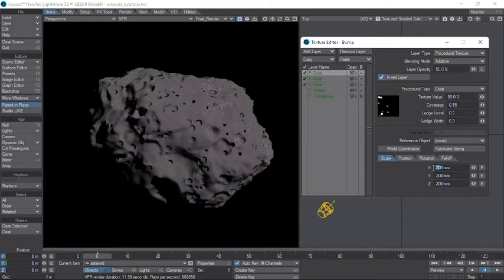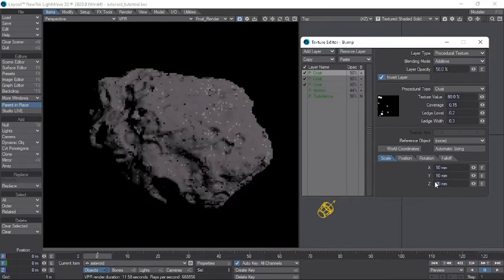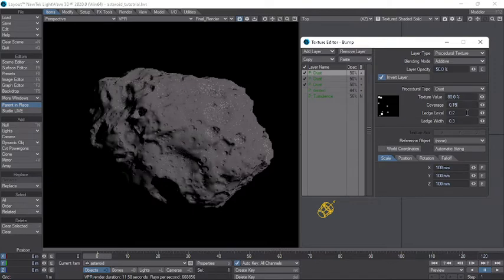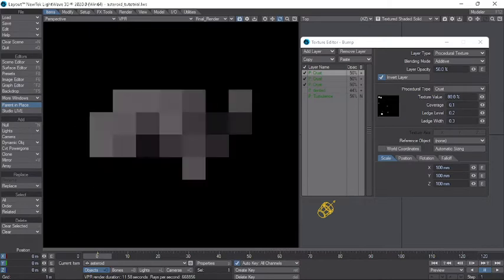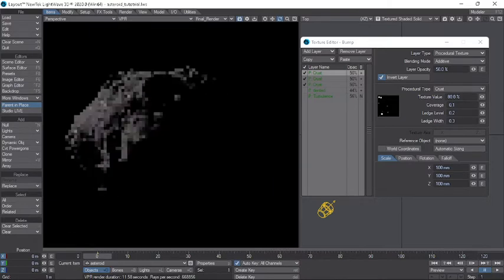Make an even smaller layer, so that it covers much less of the surface. So basically have a history of craters, much smaller craters, and then a few large craters.